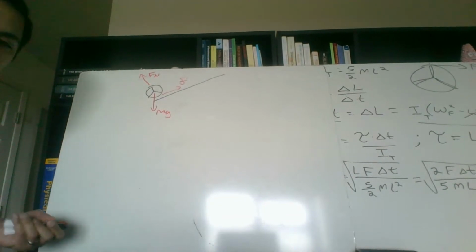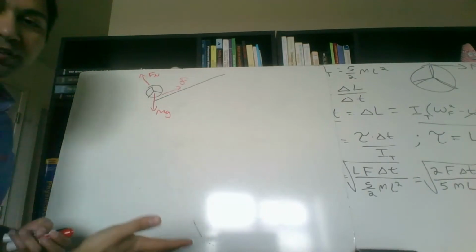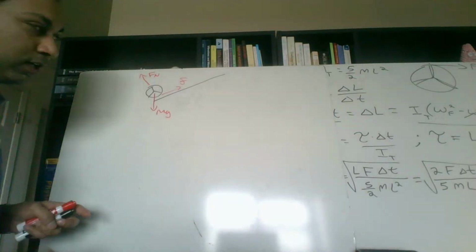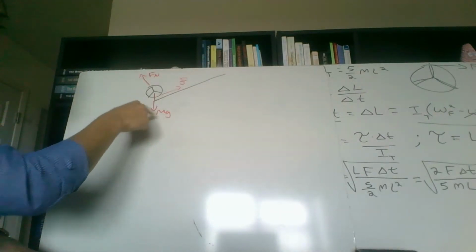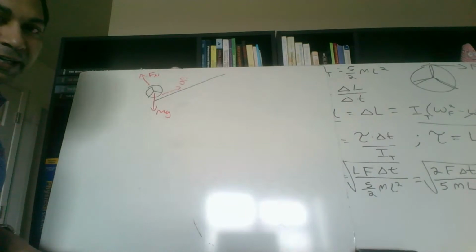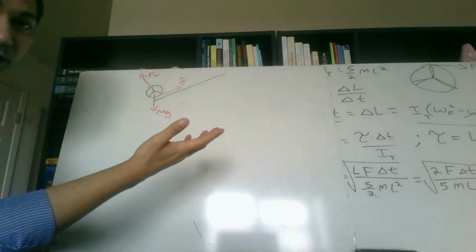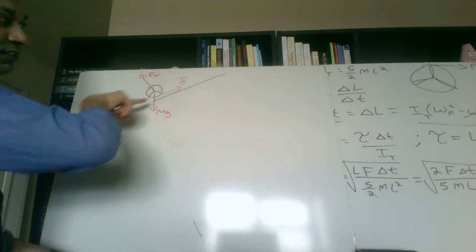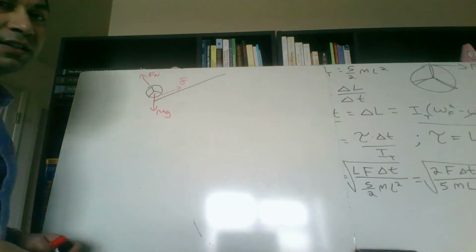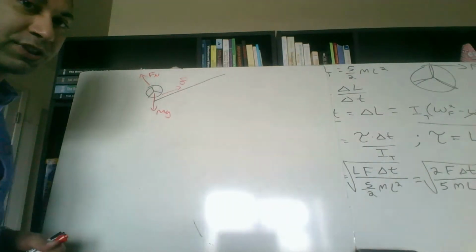Okay, and that actually answers question D2. D2 says justify why these are where they are. Well, the normal force is always perpendicular to your surface. The force of gravity always points straight down or towards the center of the earth. And the force of friction, based off the reasons I just said, it's slowing down as it goes up the incline, which means that the force of friction has to be in the same direction as the angular acceleration, which is slowing down the object.